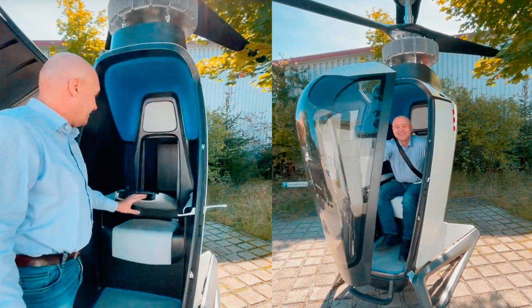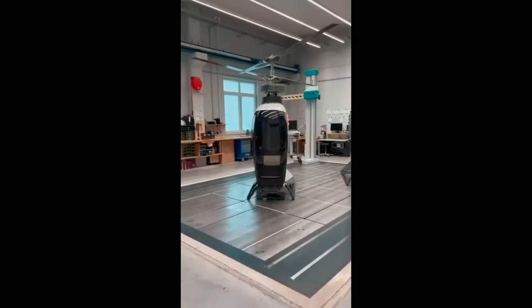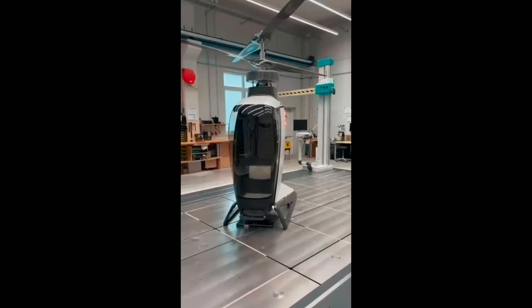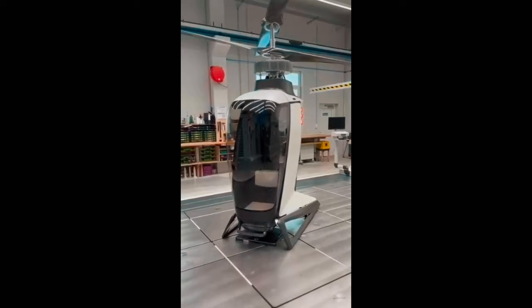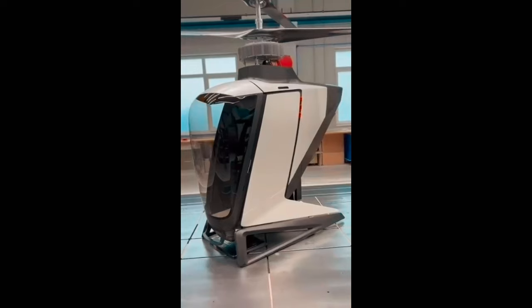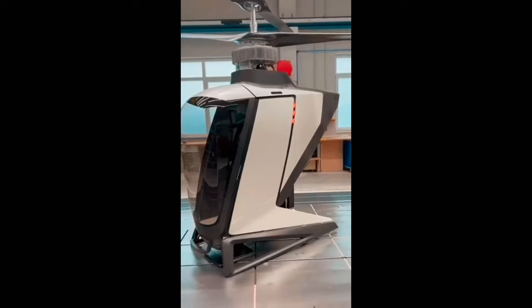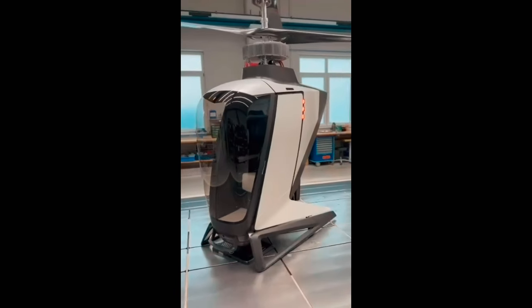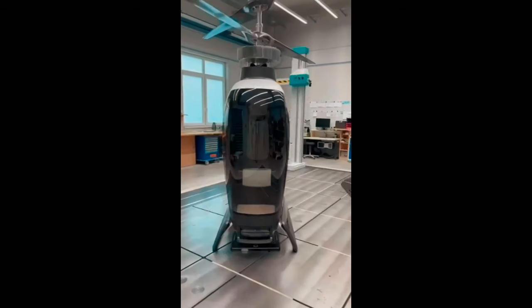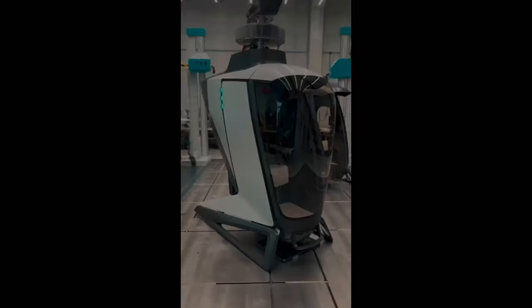Because of the drivetrain, the eCopter uses fewer parts, which means fewer odds of malfunctions, but also lower production and maintenance costs. Its small physical footprint and lightweight require fewer resources, which means smaller production costs and, later on, a bigger production capacity. An early estimate is that production costs will be 10 times smaller than with a similar eVTOL. Simple is best, they say — or, more pompously, perfection is achieved when there's nothing left to take away.